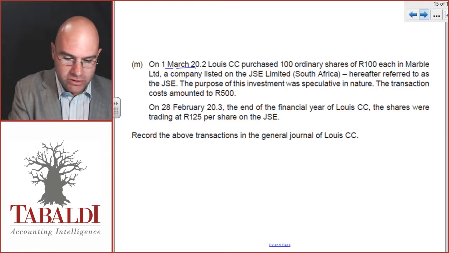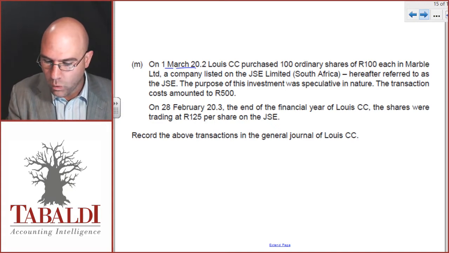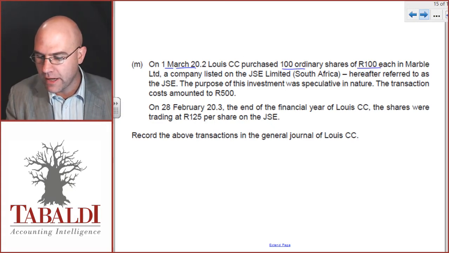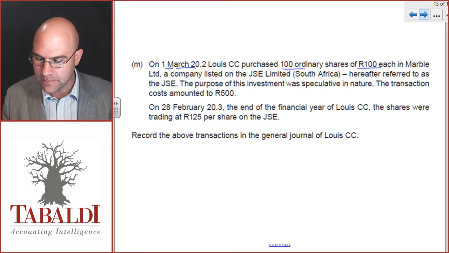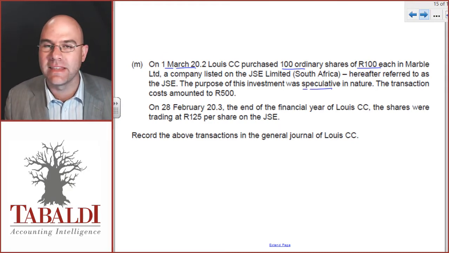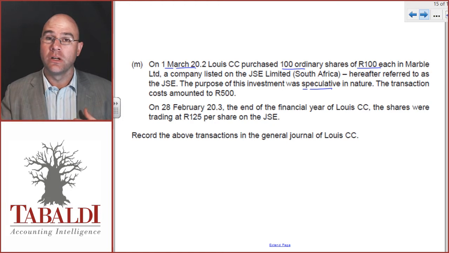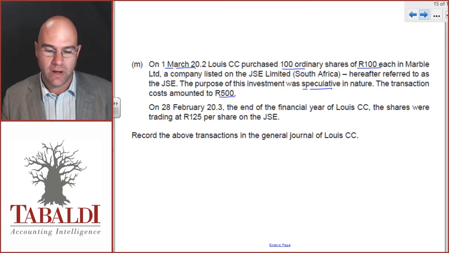So on the 1st of March 20.2, Louis CC purchased 100 ordinary shares of 100 Rand each in Marble Limited, a company listed on the JSE, hereafter referred to as the JSE. The purpose of this investment was speculative in nature. They're holding it to make short-term profits from selling it as soon as the price goes up. The transaction costs were 500 Rand.